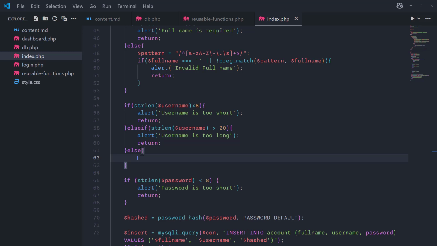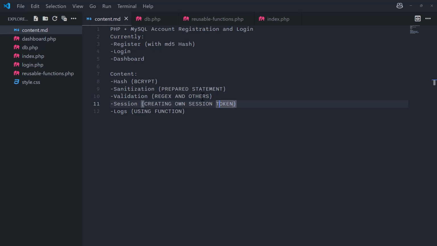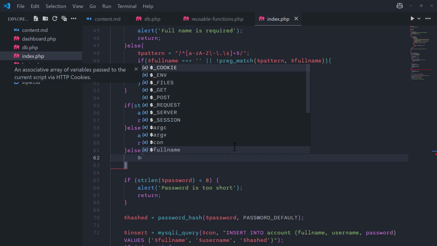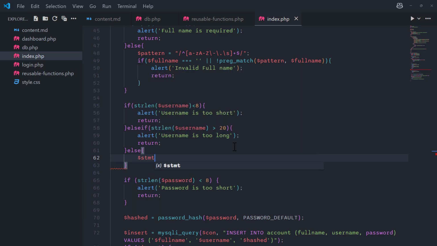Okay, so all we have to do is to create. Okay, so ipapasok na din natin dito yung ating prepared statement. Okay, so gagamit na tayo ng prepared statement instead of MySQLi query. So in here, we can create stmt, and then pangalanan natin itong check user, and then mysqli_prepare.